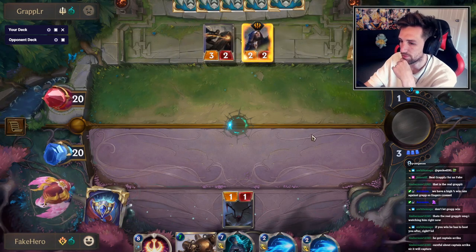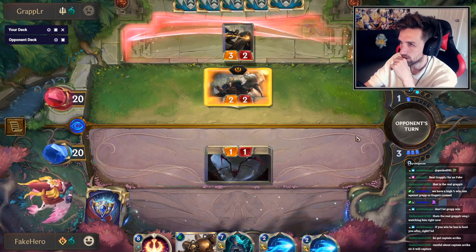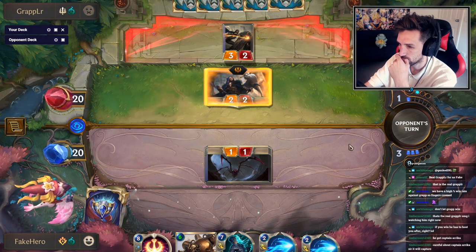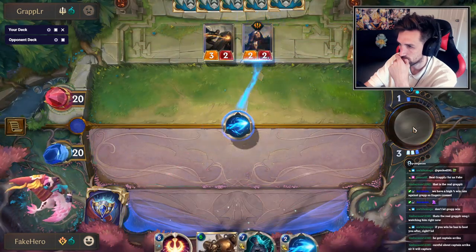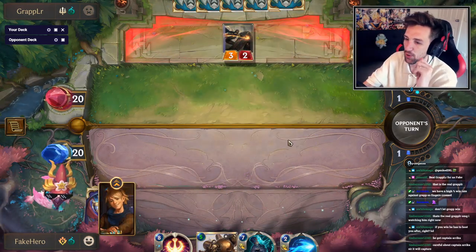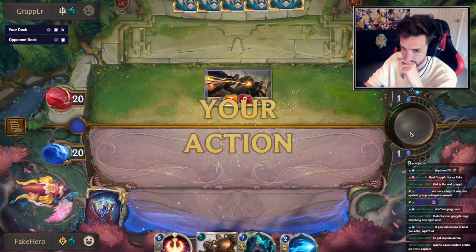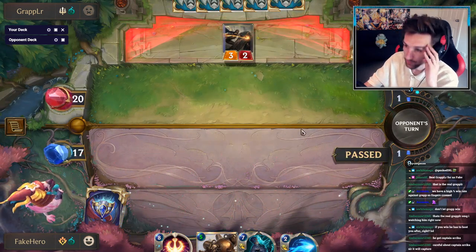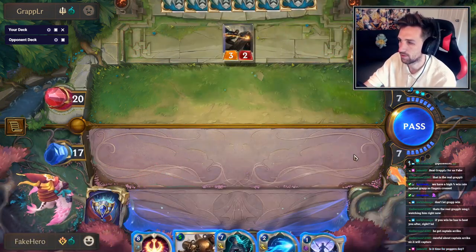I'm just gonna remove all of his stuff. Ready, boy? Remove everything. Get all of it off the field. Play this thing next turn. Actually, probably pass next turn, first of all. I think we're in a position where if he wants to float his mana, we can float ours.